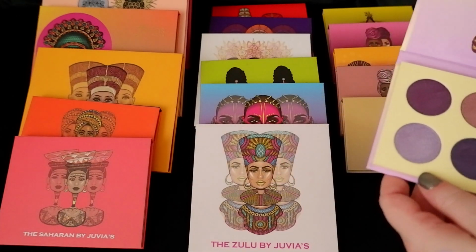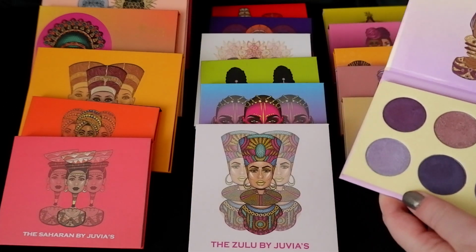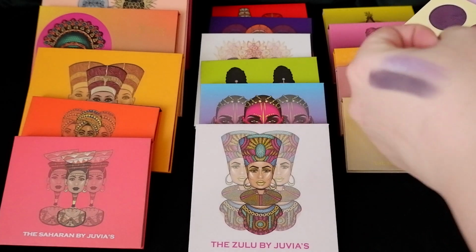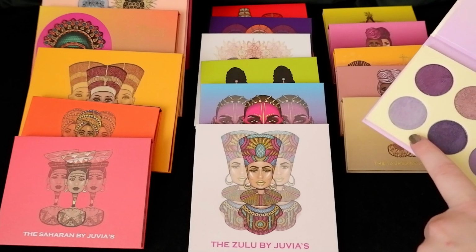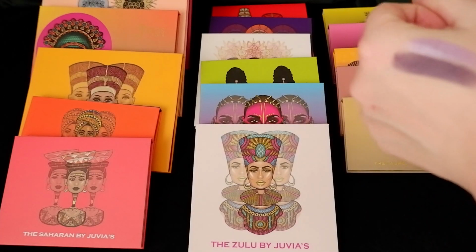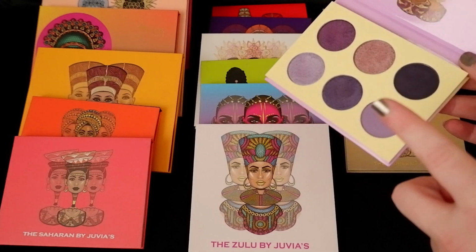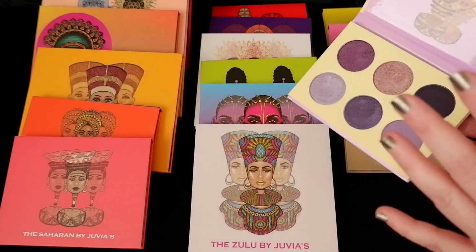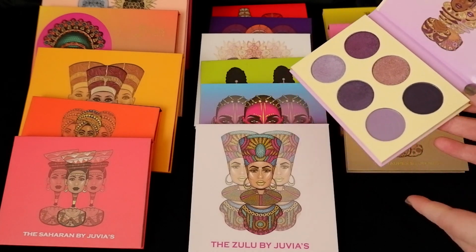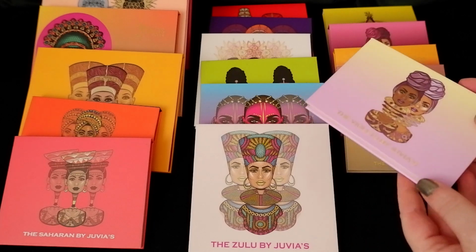And they really remind me of 2 of the shades that are actually in the Magic, which is still over there, one of the bigger palettes that I have. They're very reminiscent of the purples that are in that palette, but I feel that the ones in the Magic, like that shimmer, has more of a blue flip, which this one is more like pinky purple, you could say, and this one is also not as blue toned as the one in the Magic. So in case you were wondering how this compares to some of the other things in the line, I do feel it's very unique from that perspective, and because I like this so much.